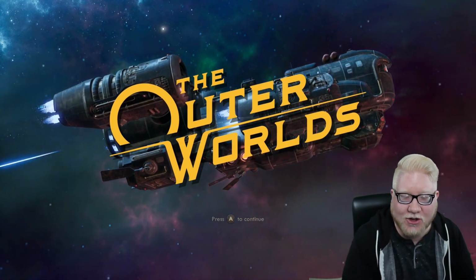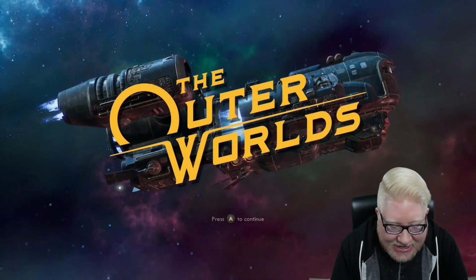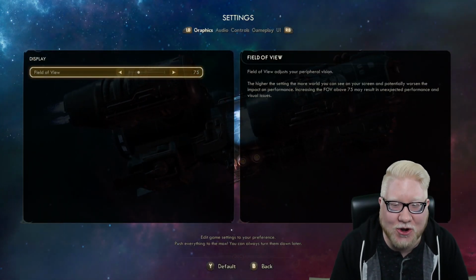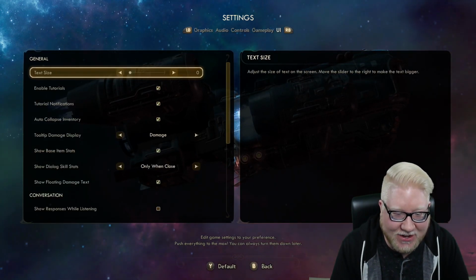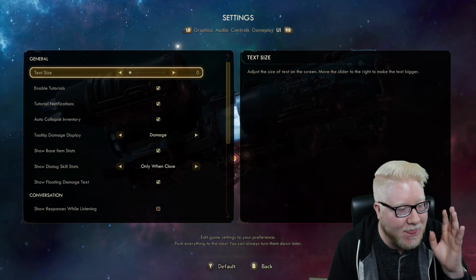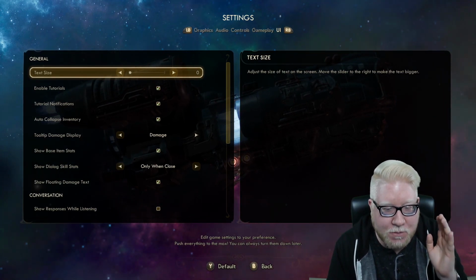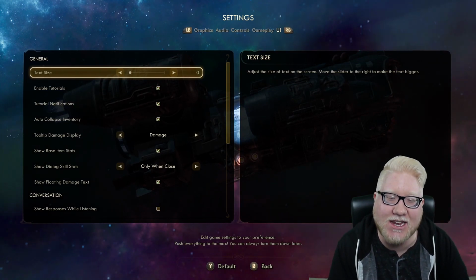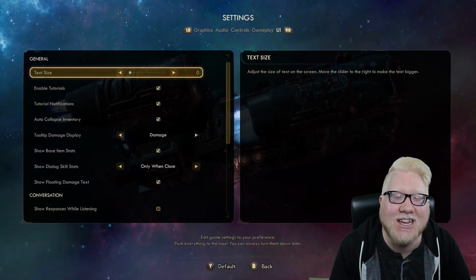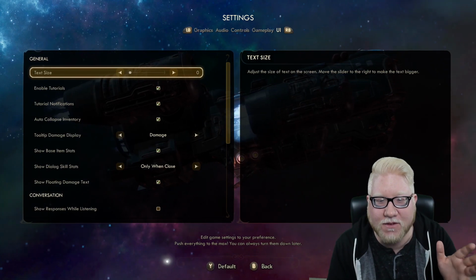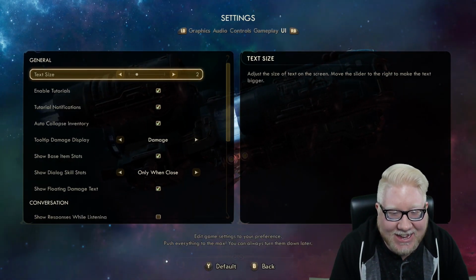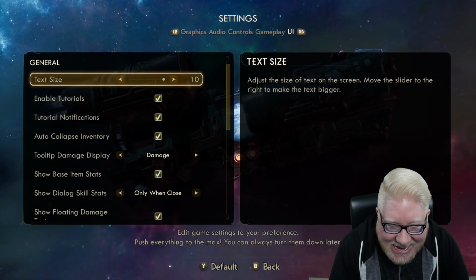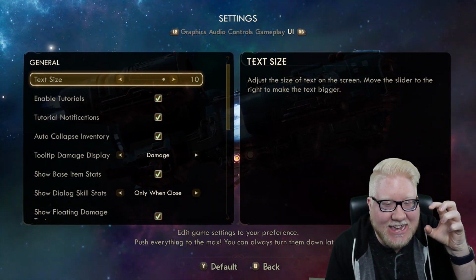But let me just show you. What I really wanted to show you today was the font scaling, because oh my god, I saw it earlier and I could not believe it. As you can see, the font size setting replaces what used to be a checkbox to enlarge text, which didn't really do much. But watch this. Okay, 0 essentially means it's off. But if I just look at this, look at this. Look how large this text is. I can see all the text.